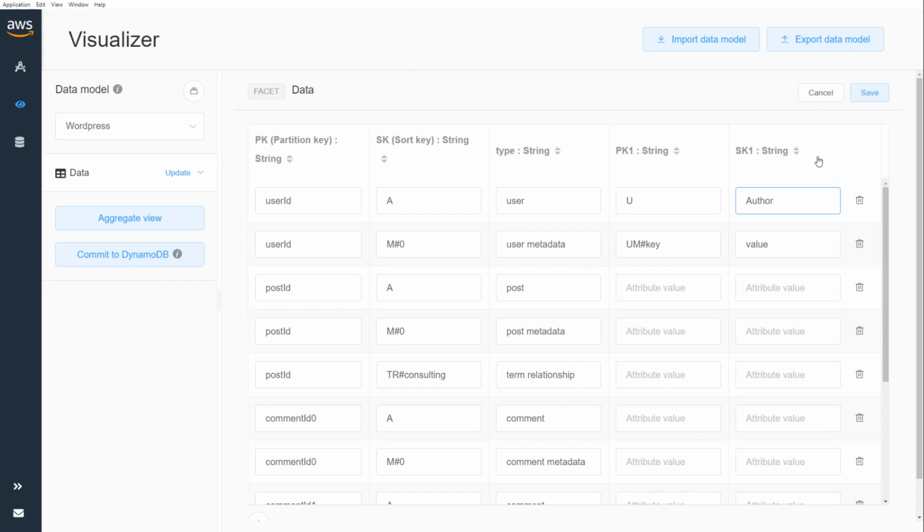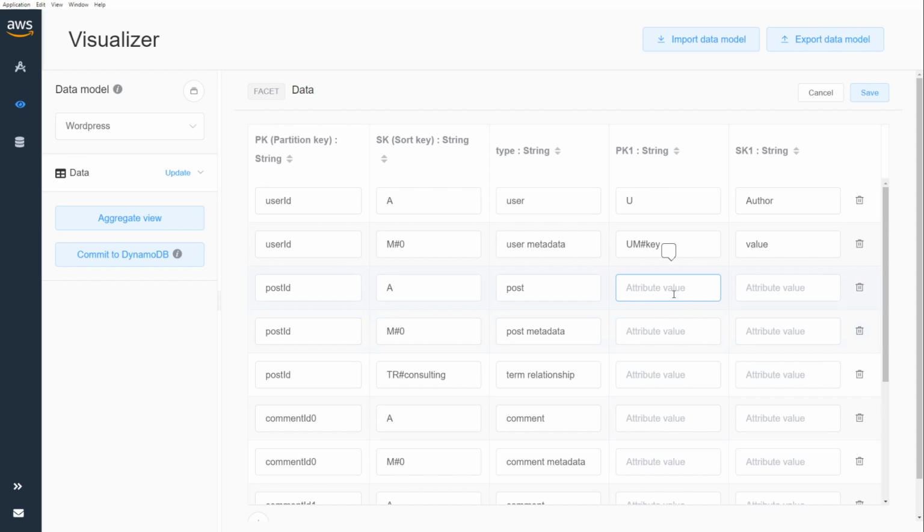I don't know if users by date might make sense. But generally speaking, as I started to look through the API from WordPress, I found that user queries are more by type than by date. Posts are more by date and filtered by various categories, and so on and so forth.